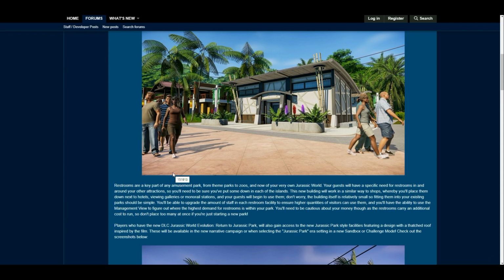Restrooms are a key part of any amusement park, from theme parks to zoos, and now of your very own Jurassic World. Your guests will have a specific need for restrooms in and around your other attractions, so you'll need to be sure you've put down some in each of the islands. So this does indeed confirm that it does affect your other parks.